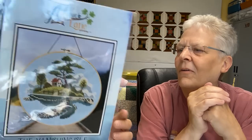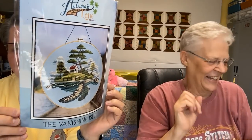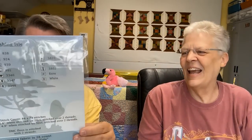Okay, just a minute here now. Look at those colors. I know. Are you going to go with Colfer or are you going to prim them? I'll probably prim them down a little bit, I think. Jeannie's all excited. Look at those greens. Yes, and on blue fat. Oh, beautiful. It's just cool the way the sea turtle's swimming and there's an island on top. The vanishing isle. Well, yeah, and some sea turtles are vanishing, so that makes more sense.